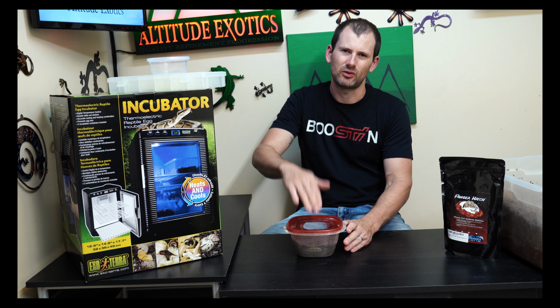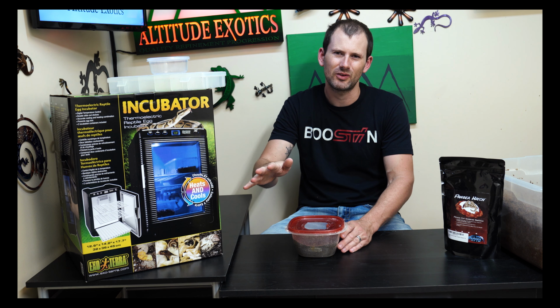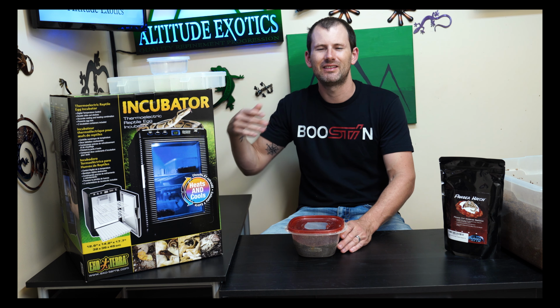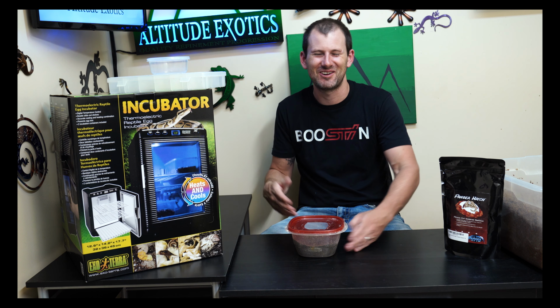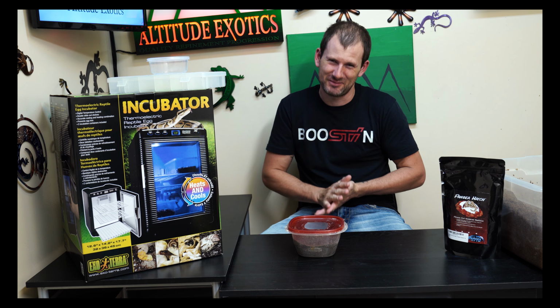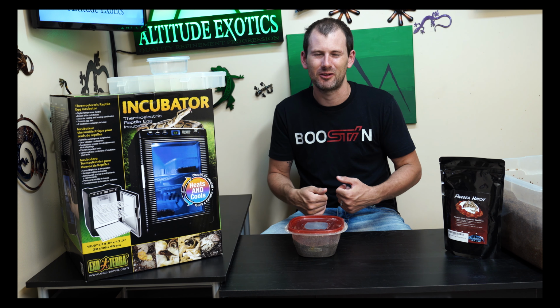This is where the females will go in, dig into the substrate, lay their eggs, and then bury them back up. In the wild they do this, smooth the dirt over so no predators know their eggs are there, and then they just leave. That's it. They're not very good parents, I'm not going to lie to you. The eggs hatch out later, the babies are on their own, that's how it is. In captivity, we dig the eggs up and incubate them ourselves.